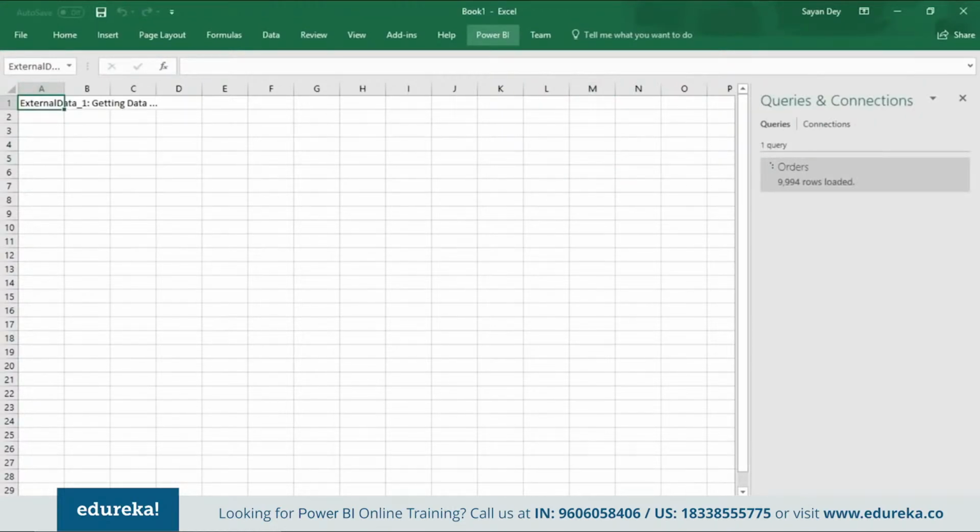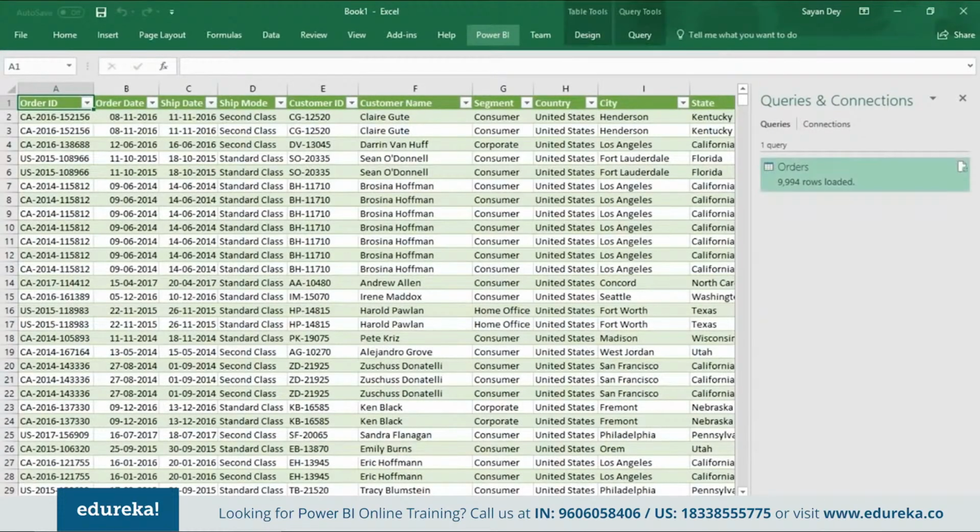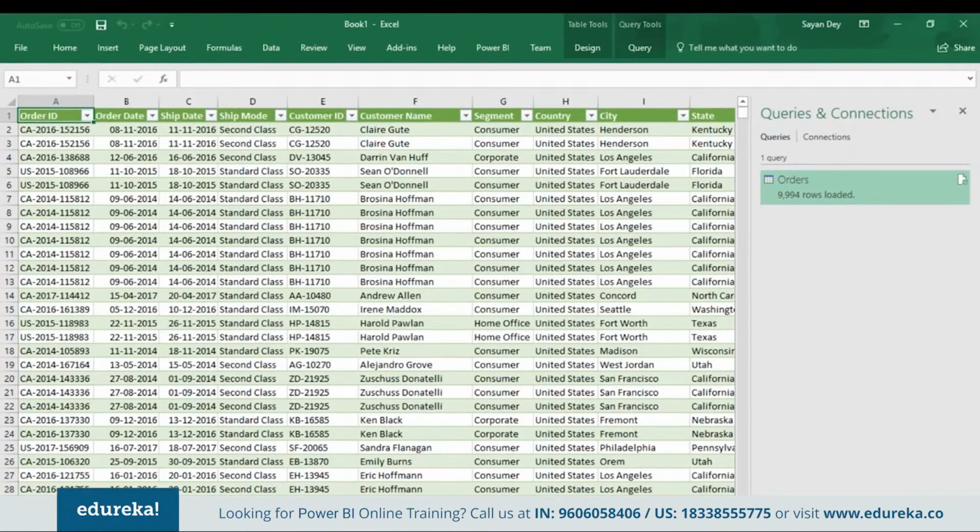So whenever you're asked any kind of questions on the entire architecture of Power BI or the components of Power BI, it is very, very important that you link it to Excel and give a very concise and holistic answer of what you can do in Power BI Desktop and what you can do in Excel and how similar they are overall. Okay, so that's about Power Query, Power View, Power Pivot, and Power Map.